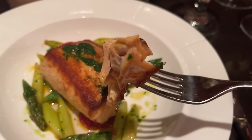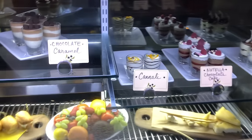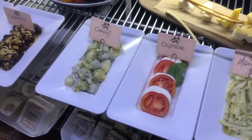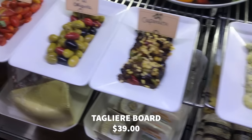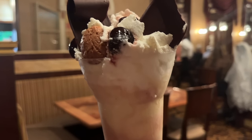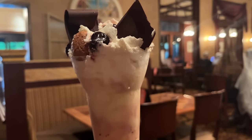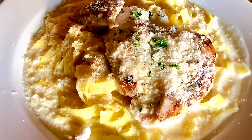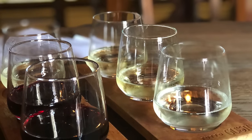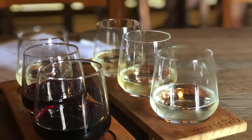Despite being small plates, the prices are by no means small. The Caprese is your cheapest option at $17, and the Tagliere board will be the most expensive at $39, so make sure you save for this extra dining splurge. Also remember, there are no reservations here — so if you're starving and want good authentic Italian food, head over to Tutto Gusto and see if you can get a table. Despite its price tag, it's still a hidden gem I'm willing to drop the money on once in a while.